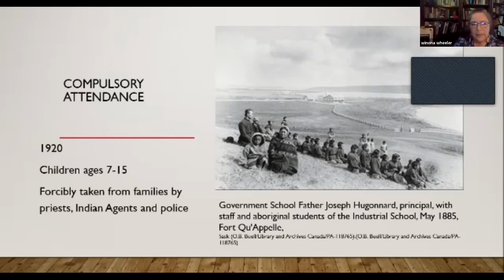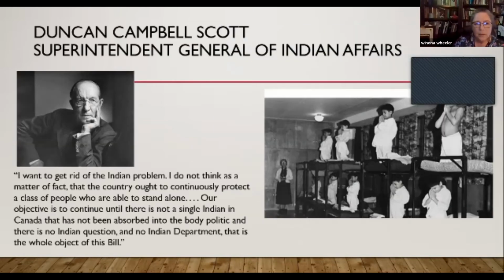Next slide, please, Vanessa. There were many government officials and missionaries who had input into the Indian residential school system, but Duncan Campbell Scott has gained special notoriety. He was the Superintendent General of Indian Affairs from 1913 to 1932, and he oversaw the residential school system at its peak. He was a career civil servant. He was involved in Aboriginal affairs throughout his career. He was an extreme assimilationist.